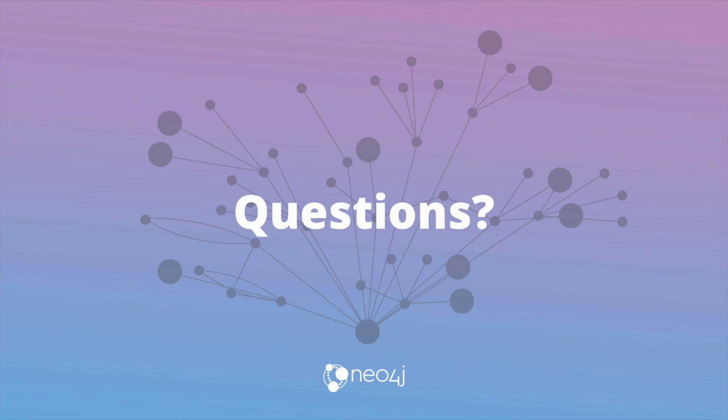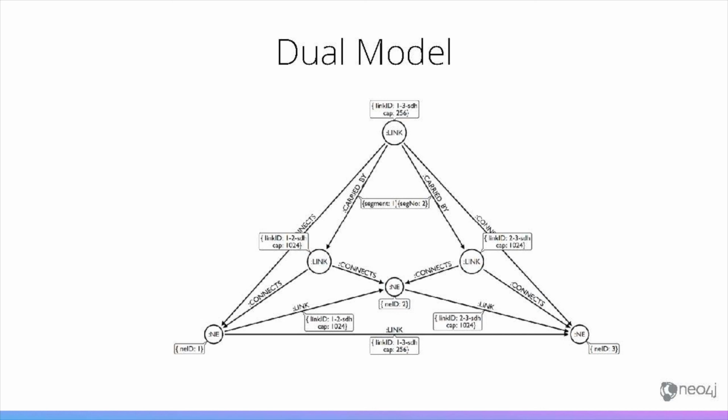And what are the benefits and trade-offs of making all of them nodes versus the intuitive simplicity of just connecting them? Right, that's a great question, and I think it probably came before I explained this dual model, because the great thing with the graph is that you don't have to choose one or the other, so both can coexist in a natural way, as I've described here. So, for example, if you're doing a path analysis, trying to answer a shortest path question, you will benefit from the relationship representation of that connection.